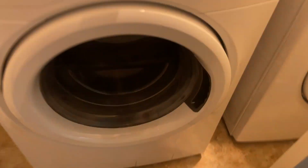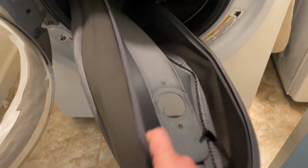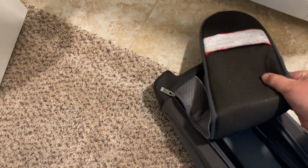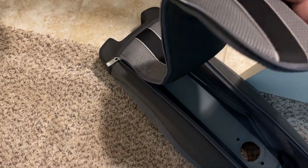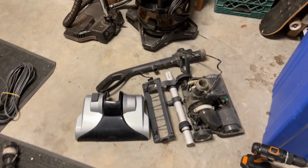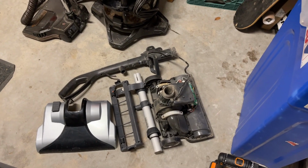And let's see how it turned out. Oh, looks a little bit better. Got some water inside of here. I think I'll throw it in for another spin cycle, and like this instead. So all the plastics are cleaned other than the outlet here. I'm probably gonna get that with a rag or something. This is all cleaned up.